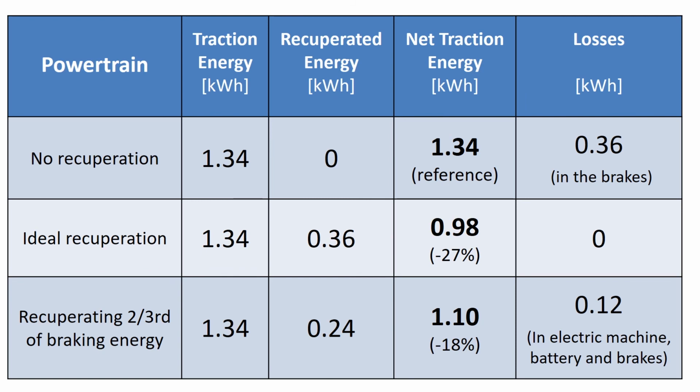In city driving, there is typically a lot of braking energy, and then a powertrain which can recuperate saves a large percentage of the energy. A city bus is probably one of the road vehicles which can recuperate the largest percentage of the traction energy, due to its very frequent accelerations and decelerations. When driving on a highway with only small gradients at relatively constant speed, a powertrain with recuperation will save only a small percentage of the energy, since the energy in braking mode will be very small compared to the energy in traction mode.